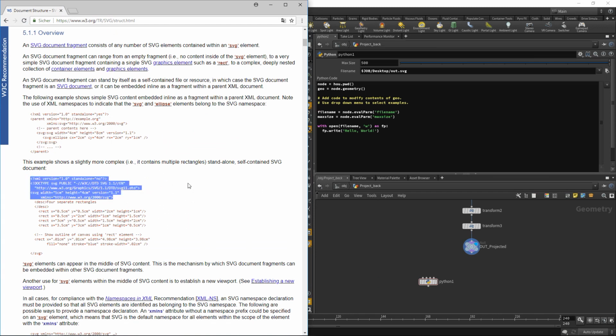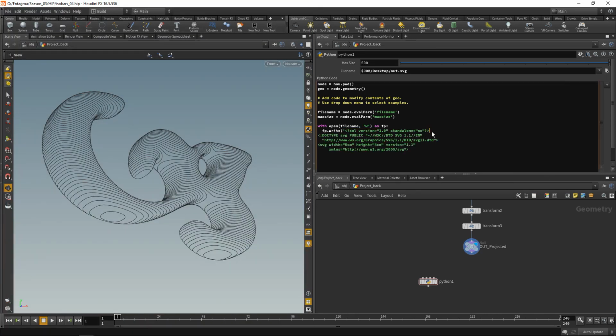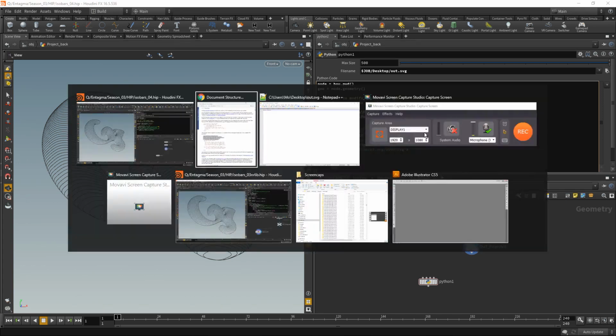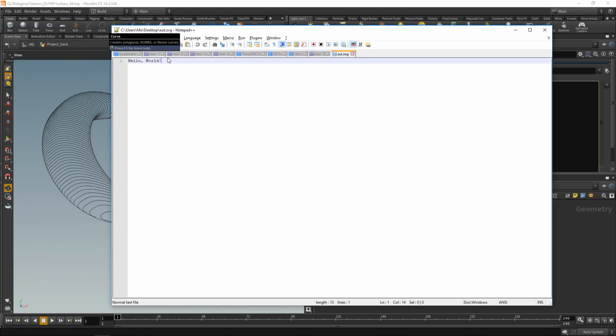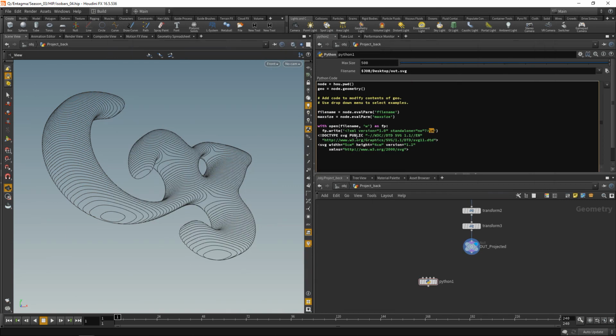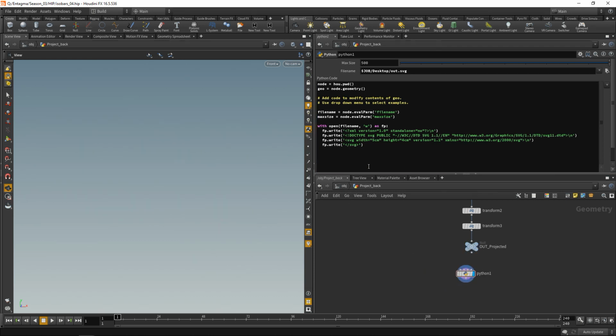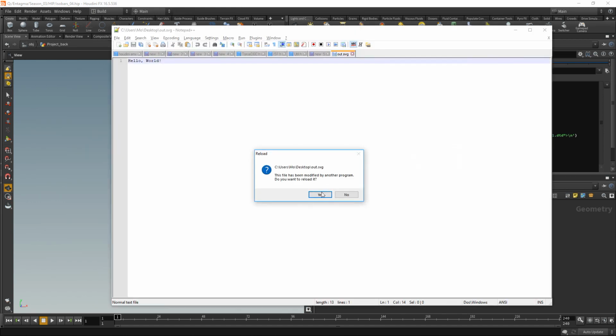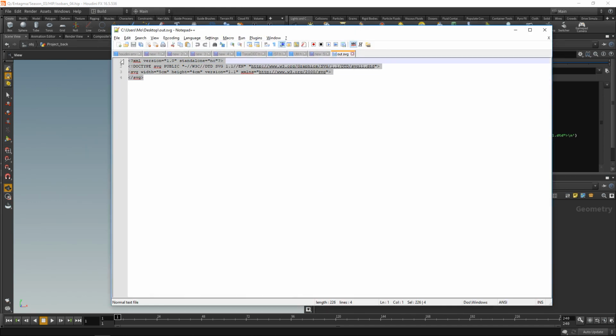So let's copy this part first and write it to the file so that we actually have a valid XML file. I'll also add new lines at the end of every write, so you can look at the file more easily, because if there are no new lines, you'll just have one big chunk of text that you can't really check for any errors by eye. So let's also add the closing SVG element, so we get a proper complete SVG file here. Activate the Python node again, so it will actually write to the file. And now if we go to Notepad++ again, reload, you can see that we have a valid SVG file.